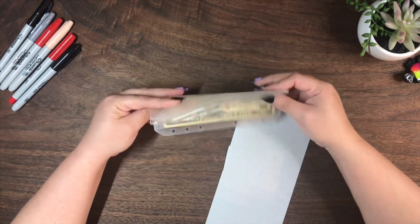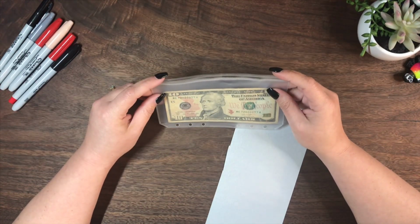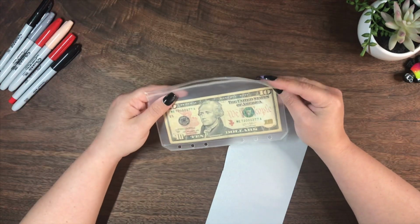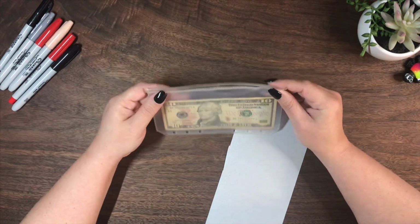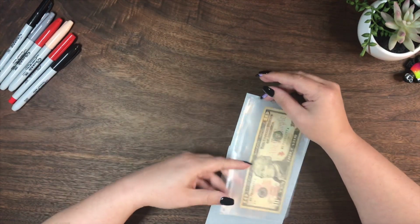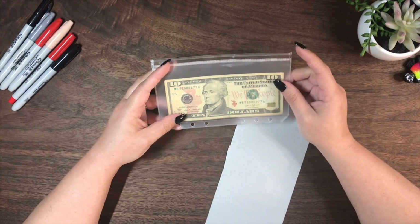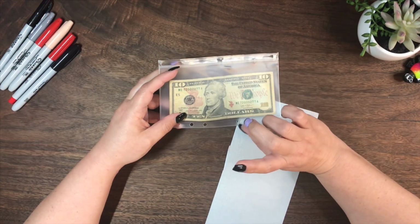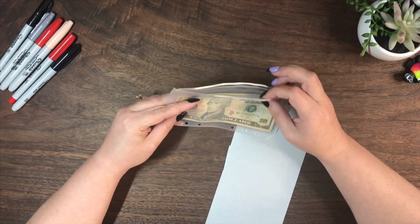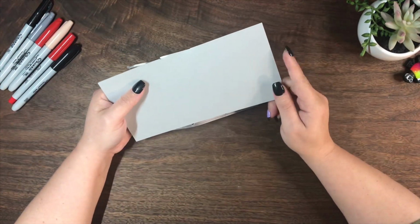These envelopes are pretty bendable and flexible, and so when you use the zipper up here, and it's pressed up against other zippers in the envelope, it will make these bend, and I cannot stand that. So in order to combat that, I put a little cardstock inside of here, and it just makes it more stiffened up, almost like using the laminated envelopes that people use, but just in a zipper form. So I will be cutting that up in this video to match.